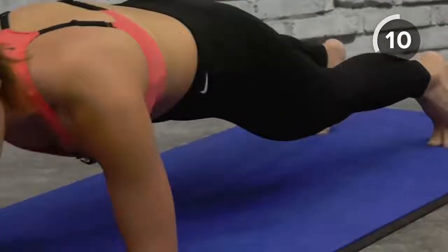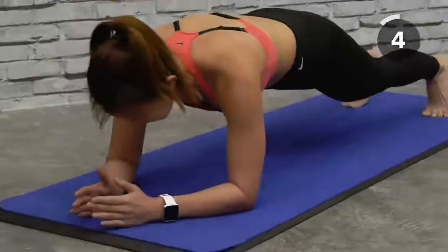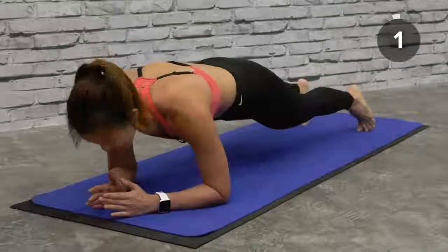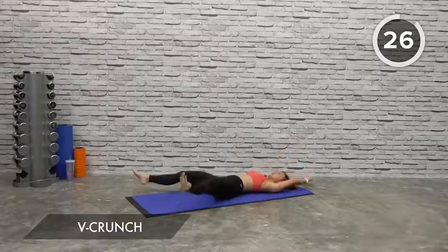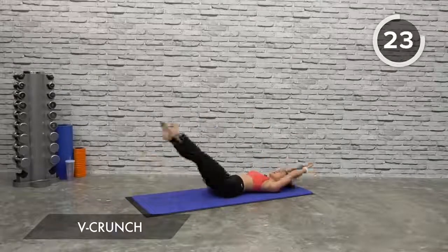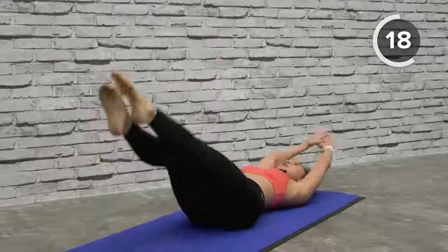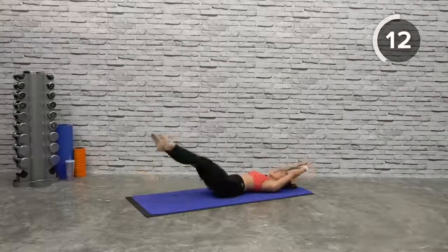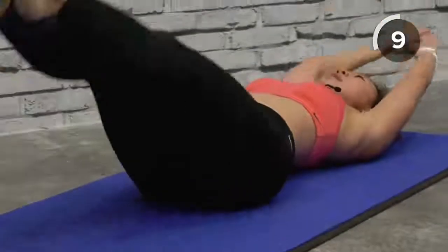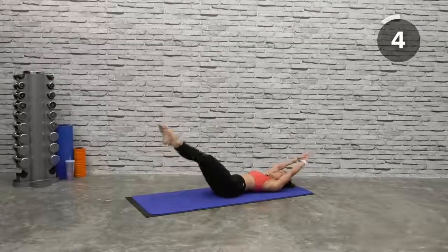And back into a V crunch, okay? Rock forward and back, on your toes, stay on your toes, forward and back, few more, last one more, and back down into V crunch. Spread your legs up, crunch it up, bring them together, crunch up, together, and up. Beginners, if this is difficult, you can choose to bend your knees. Up, lift your shoulders off the floor. Good. As wide as you can. Nice. Last few more. One more. And back up.